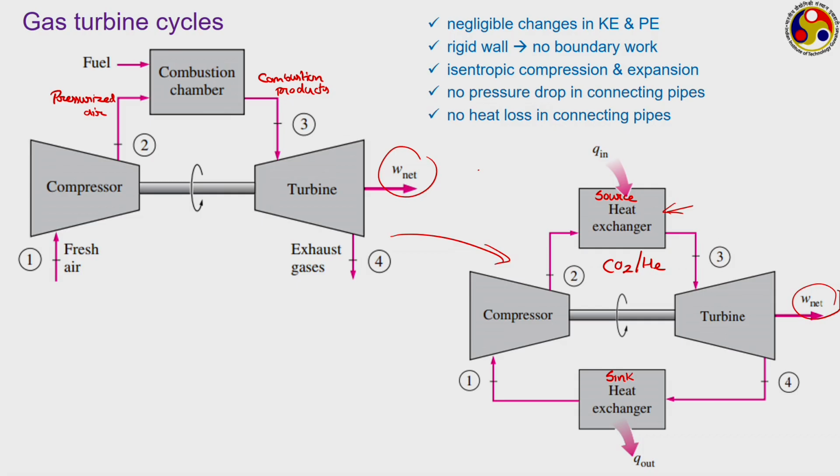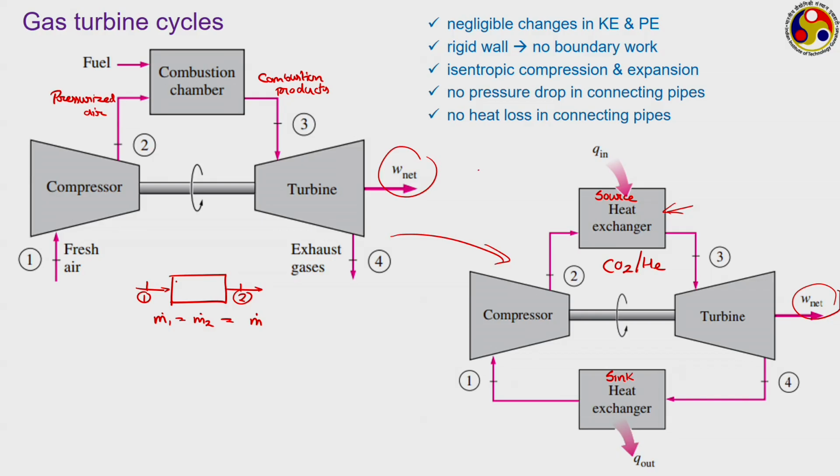Now, before I go to the cycle for a closed system gas turbine, very briefly let us review how we analyze an open system. If we talk about an open system like this, which is receiving 1 as input state and 2 as output state, then under steady state consideration, if we apply the mass conservation on this, then what we are going to get? From mass conservation, m dot 1 has to be equal to m dot 2 under steady state. So, let us say this is equal to m dot.